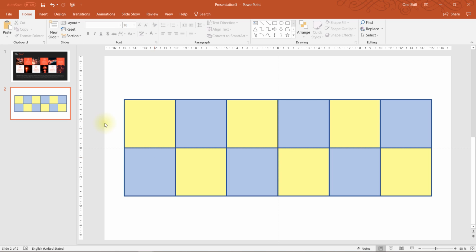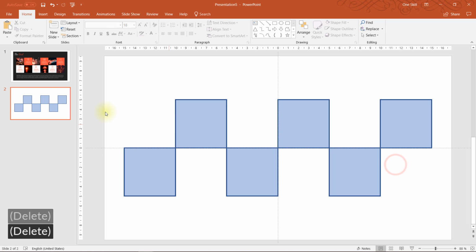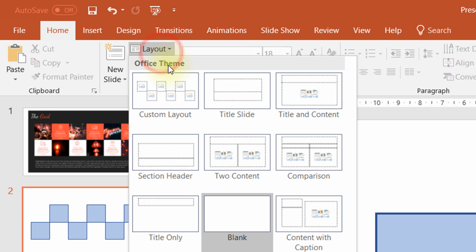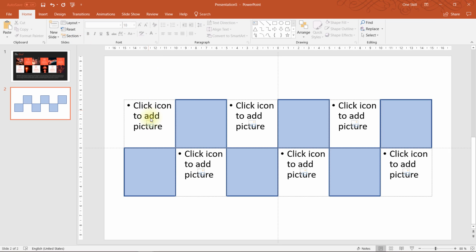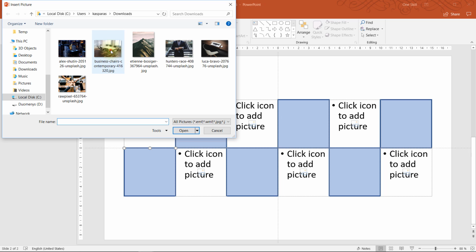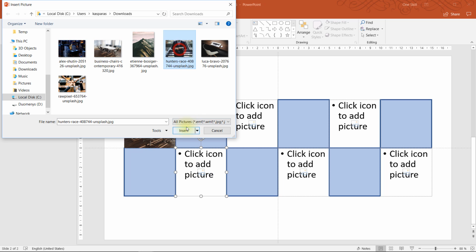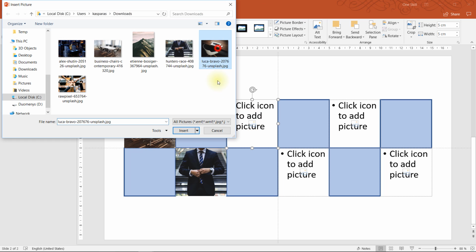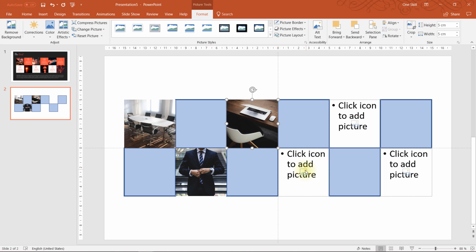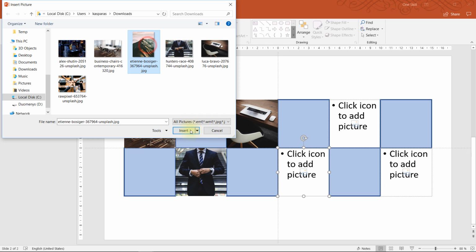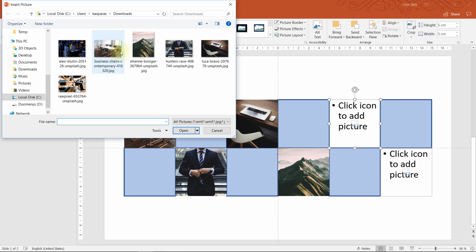And now on this slide, we can actually delete these yellow rectangles. And let's just click on layout and select this layout that we just created. Beautiful. So these will be the rectangles that can be filled with photos. There is a button, pictures, so click on it and you can fill it with any picture that you like. So let's just grab some business pictures. I found these pictures on unsplash.com, so check it out. It's a wonderful website full of beautiful free pictures.